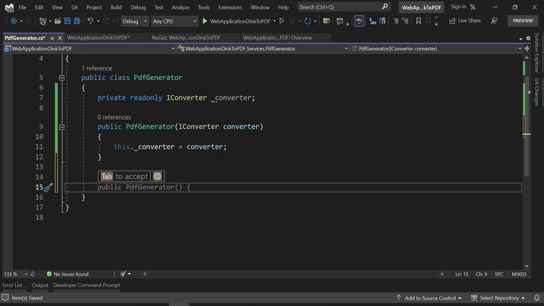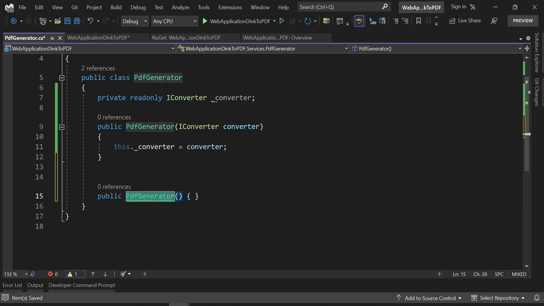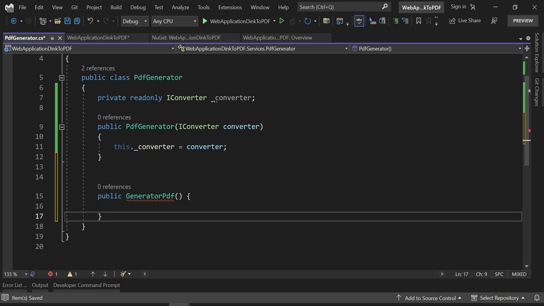Now I have to write the code to generate a PDF. It's not like that, you can put any name as per your convenience: GeneratePDF.